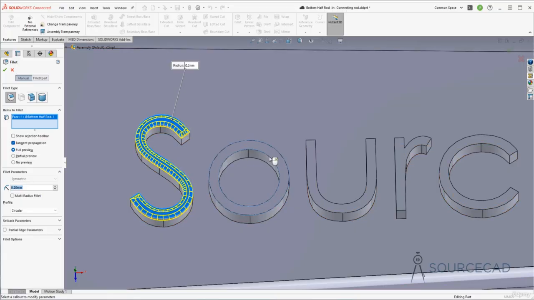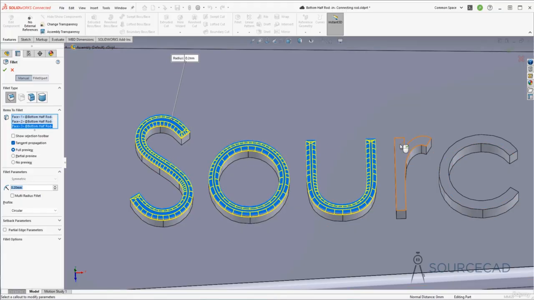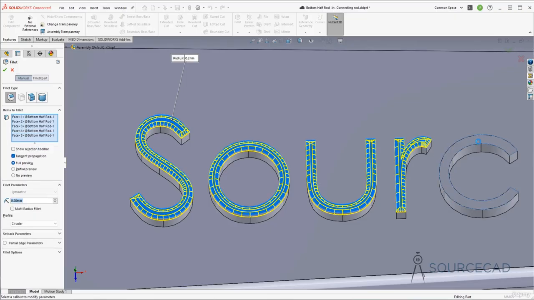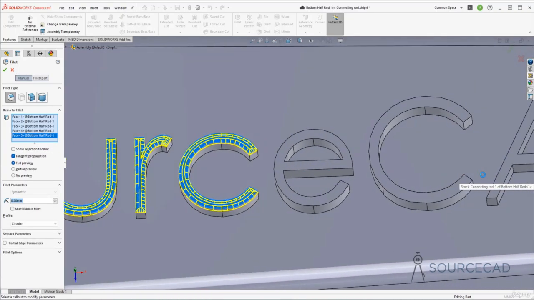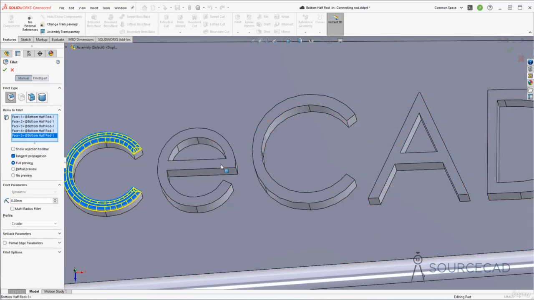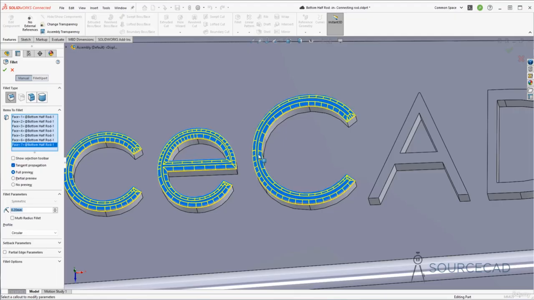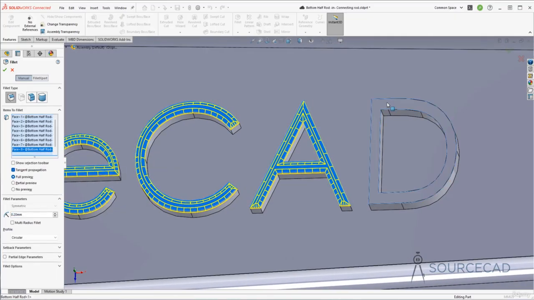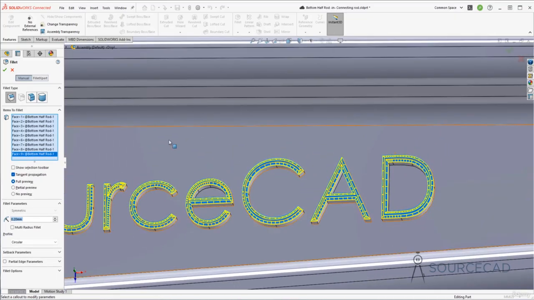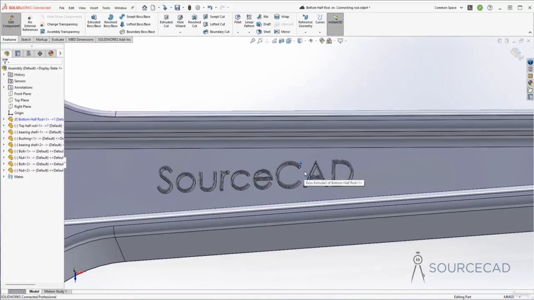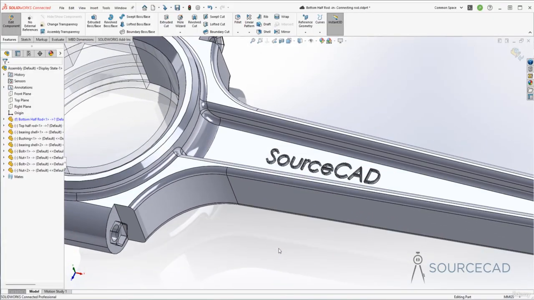So select the planes right on top like this, and it will automatically select the edges. And when making the selection, make sure that you're not accidentally clicking on edges like this, just the plane. All right, there we are done. So click OK, and we have got this embossed logo added.